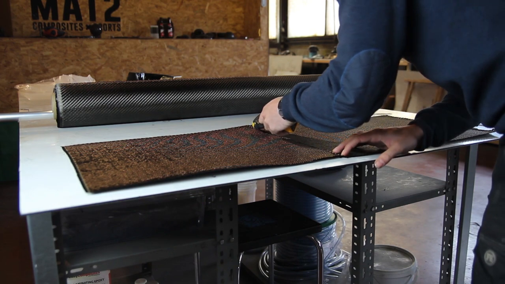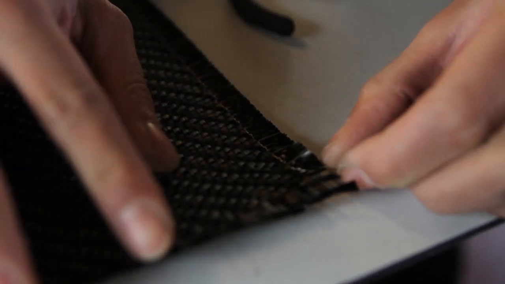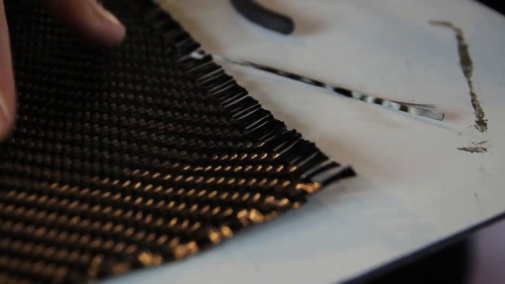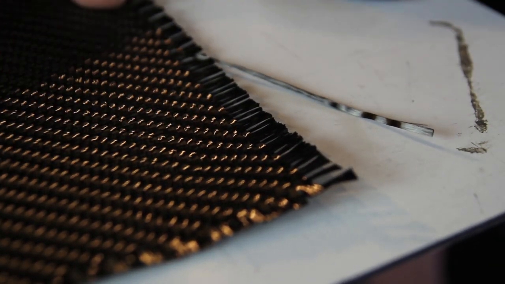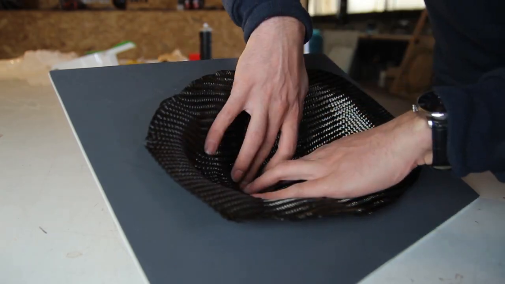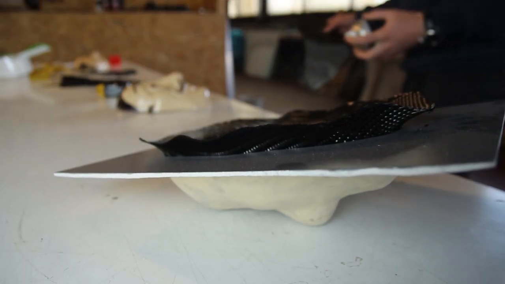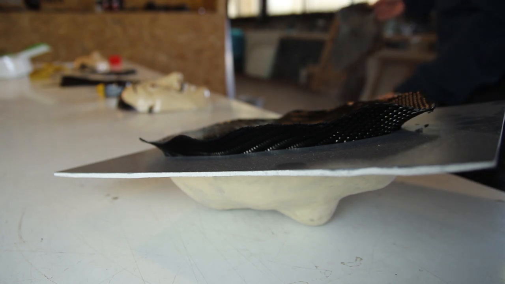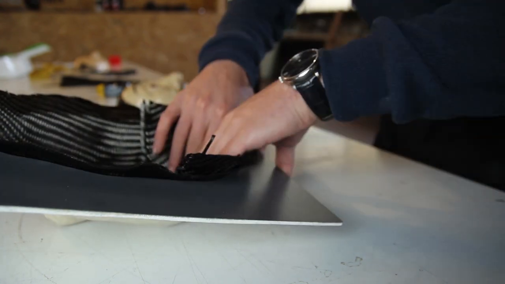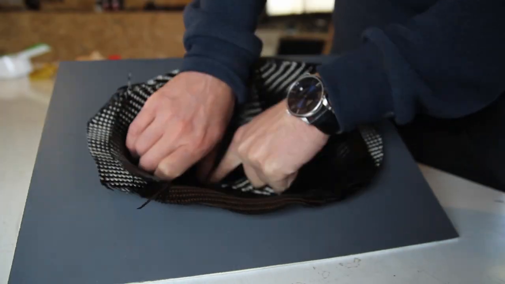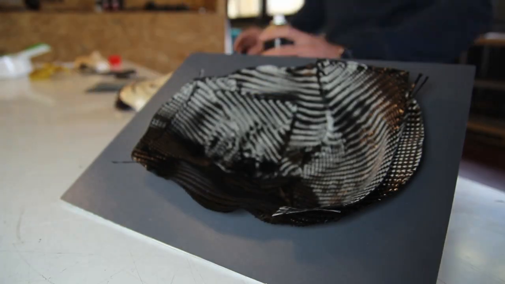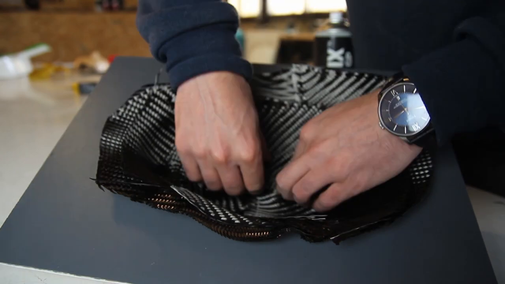So I'm just removing one strand to have a nice cut line, and then I'm going through with the electric scissors. And then important here is just to remove the yellow knitting bands just to make sure it's not left into your part. So it's not a big problem, but it might be visible if you apply the cloths badly in your mold and then you have a yellow stripe into your mask, so that's not what we want.